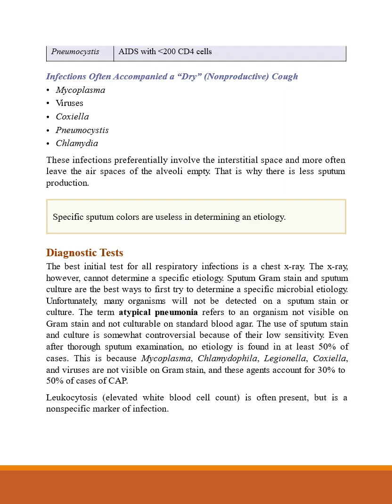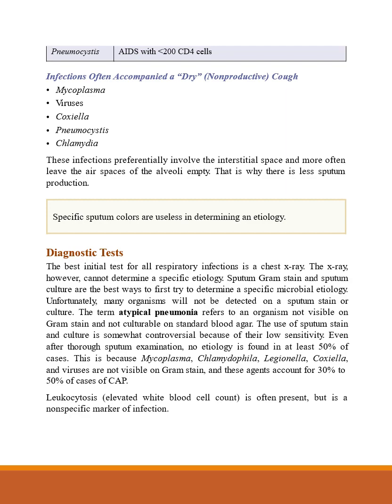Unfortunately, many organisms will not be detected by the sputum stain or culture. The term atypical pneumonia refers to organisms which are not visible on gram stain and are not culturable on standard blood agar. The use of sputum stain and culture is somewhat controversial because they have low sensitivity.